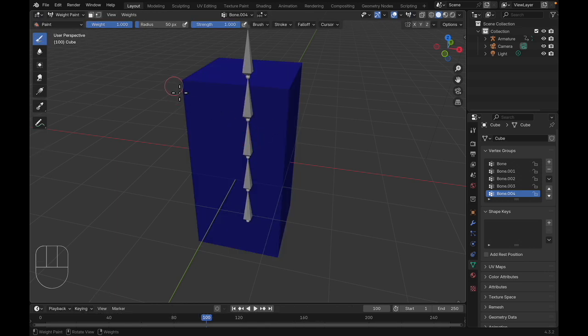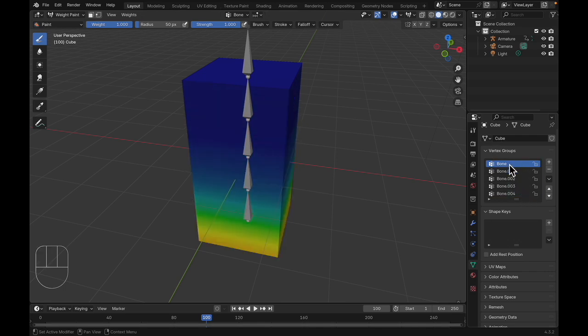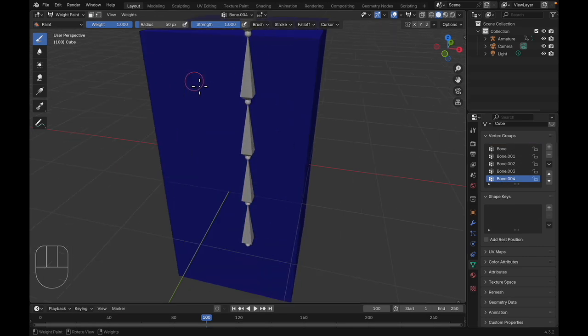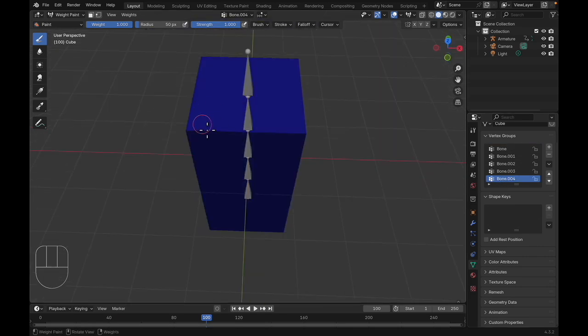So in here, you have to select the bone from here, not by clicking on here. So let's just say bone 4, which is the bottom bone, but currently it's not doing anything.